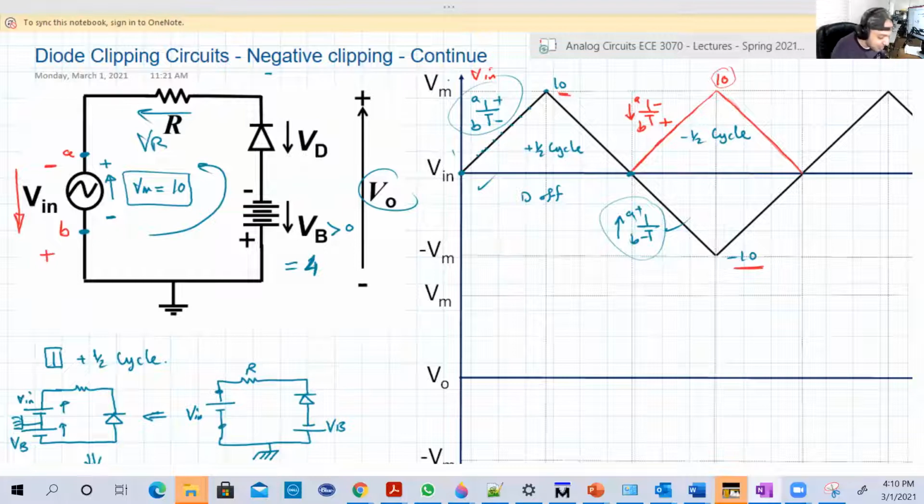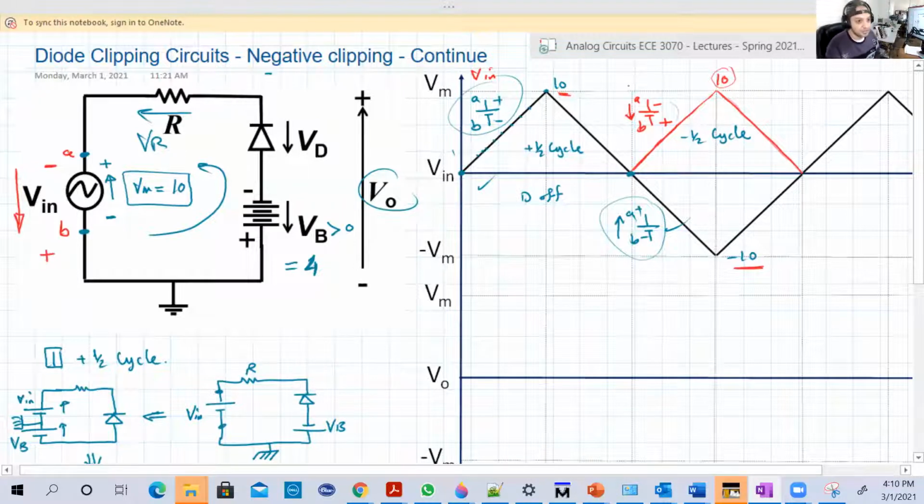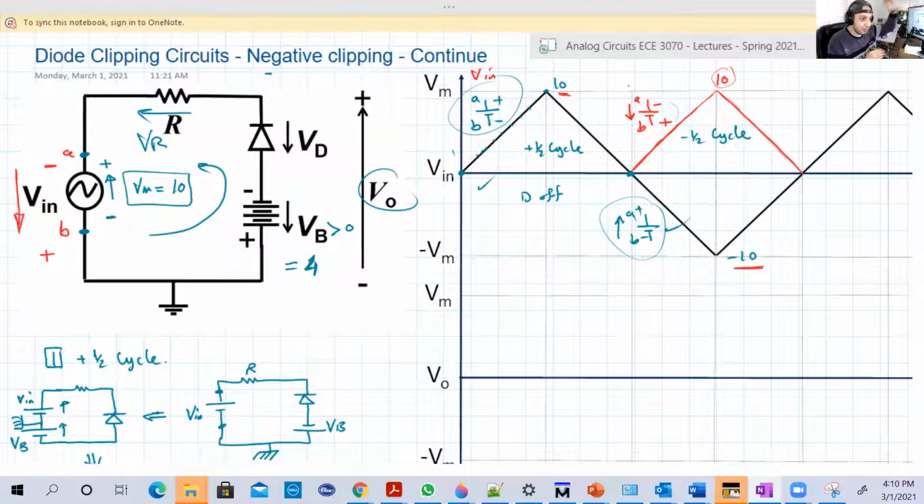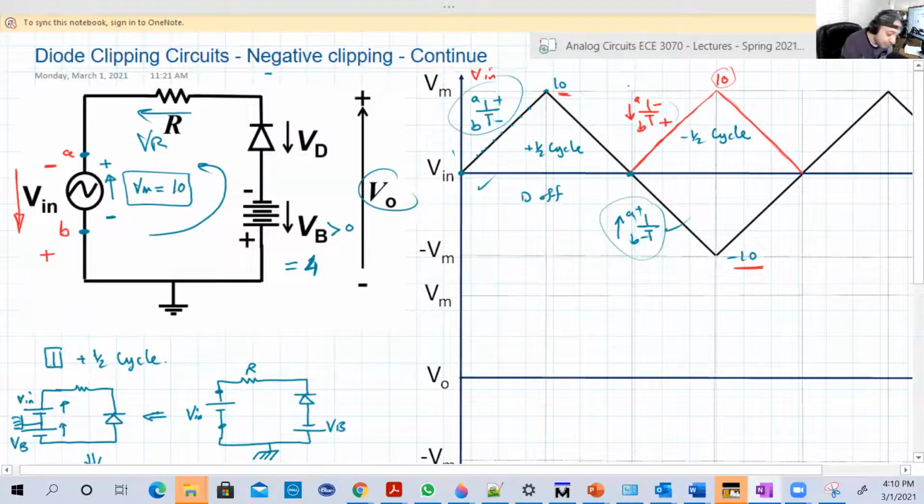Now we have this input, which is the red now. And this is the polarity of the input, negative, positive. And the value is still positive, like the first half cycle. So in the first half cycle, positive, negative, A, B, and the values are positive, like what's given. In the next half cycle now, we have A, B still, but negative, positive. And the direction is from A to B right now. And the values are positive. Okay, so let's draw that now.